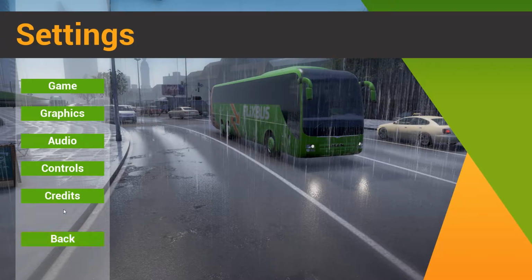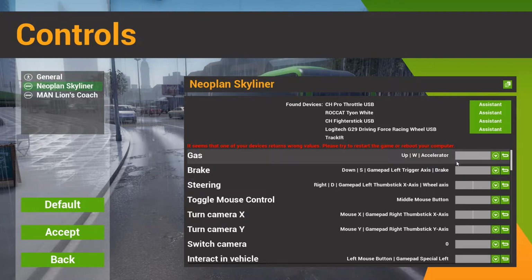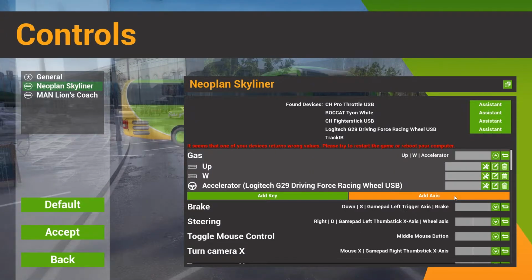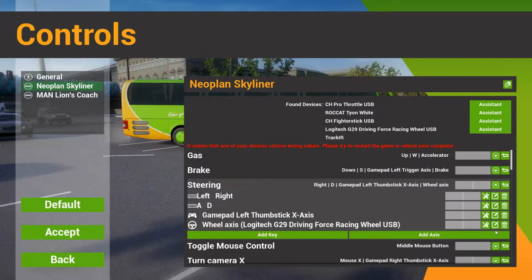Okay, we're back. So one thing to note, we've added the new bus. If we click on controls, you'll notice the Neoplan Skyliner is here. This is an important point. You need to go back in and set the controls for it. I just realized that when I started the game again, and I realized when the controls are working. That's because you need to set it back up.